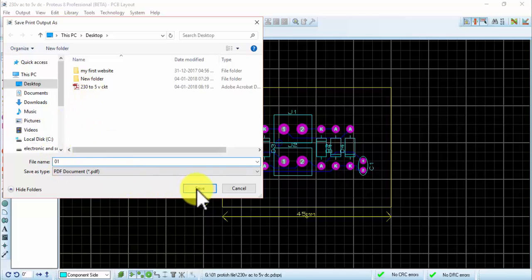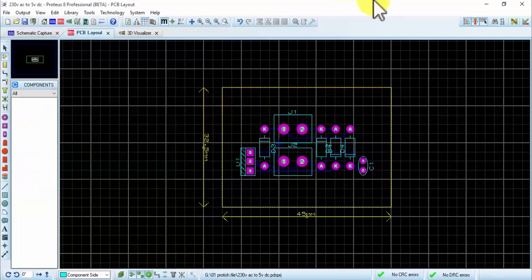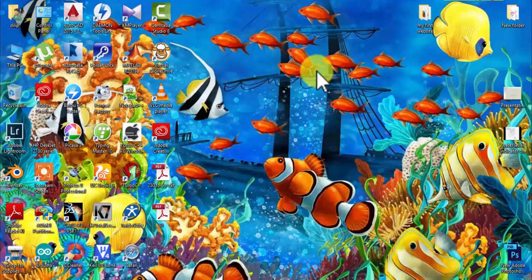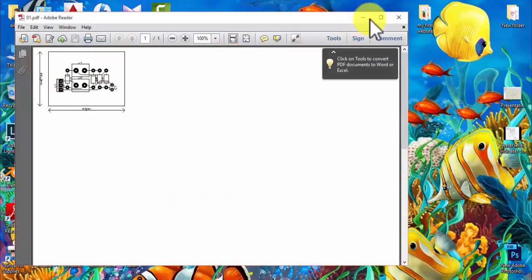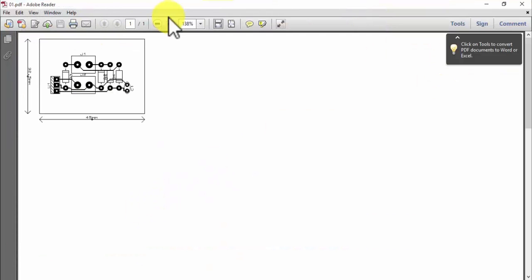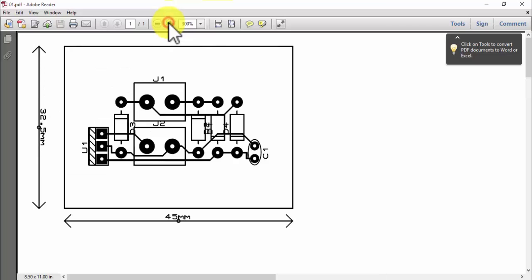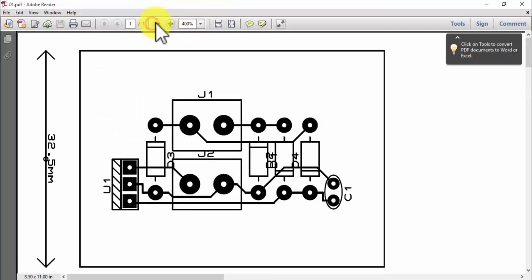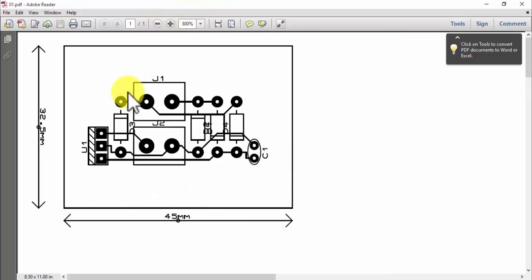After saving I refresh it, and here we can see all the component symbols, component names, pins, pin lining and the supply, all showing here.